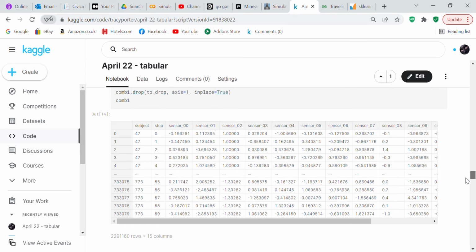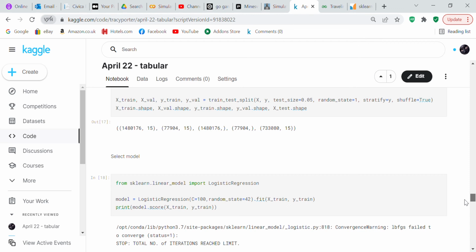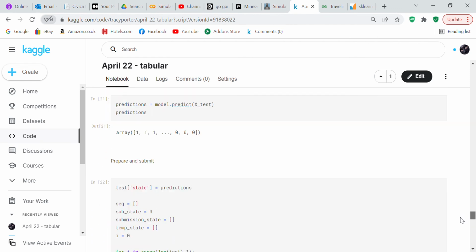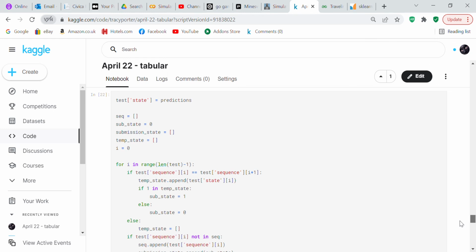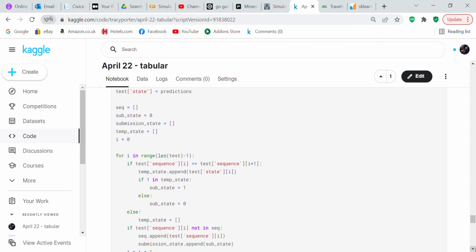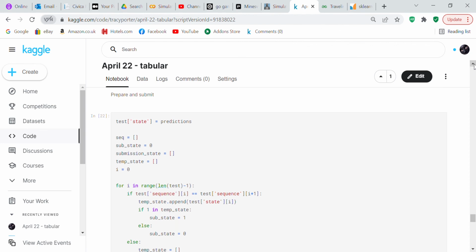So your prediction is going to give you 750,000, but you have to take that 750,000 and move that to the 12,000, because the submission is going to be 12,000. So this is my code. This is code that I came up with, and you can use it.